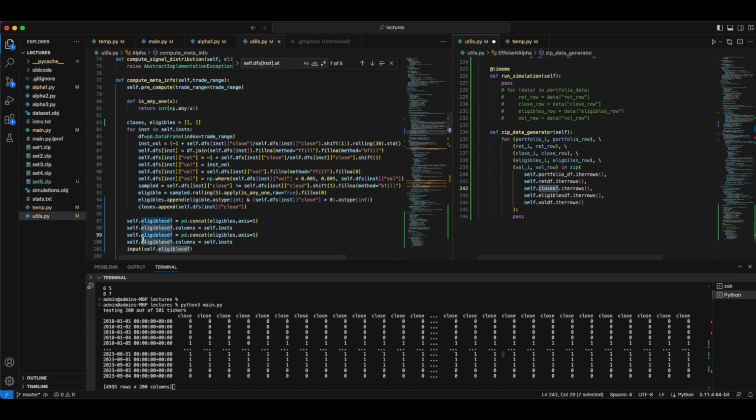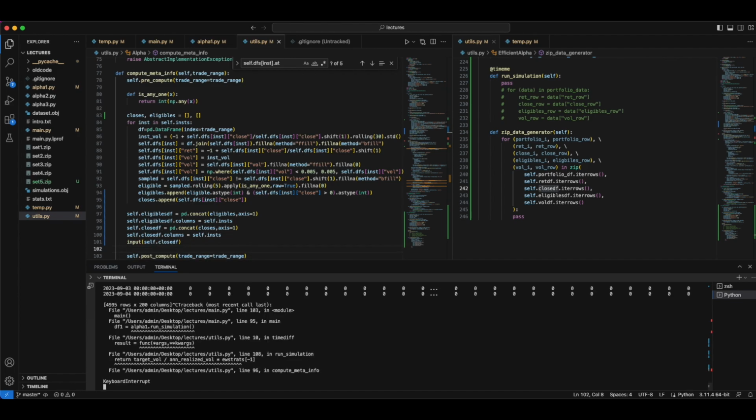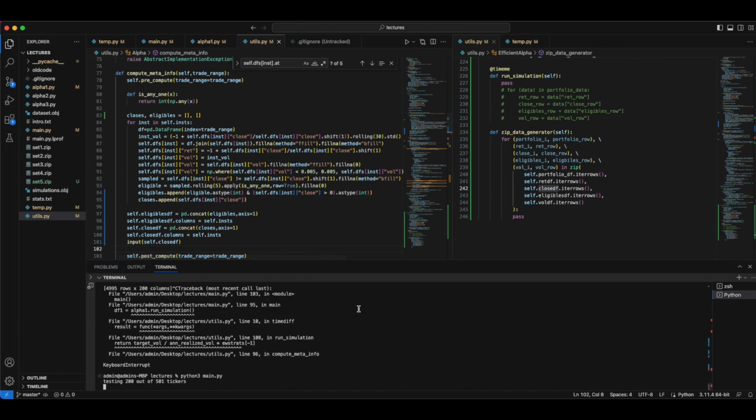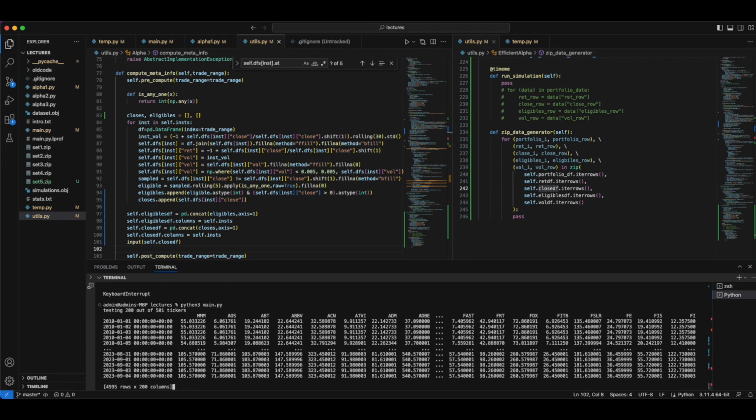We place it here, we put it in closes, we put the columns, and let's see what this does for us. Okay, we have this. So let's try to run that again and see what we got. And we get the closing prices for each of the individual stocks, which is precisely what we were looking for.